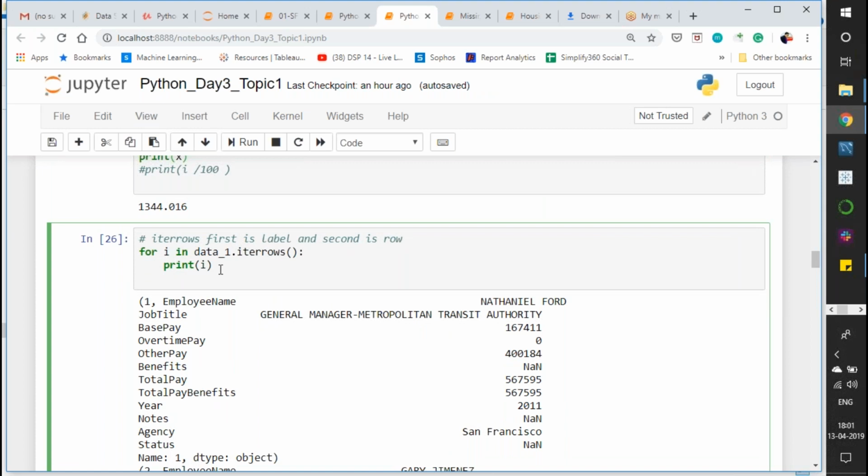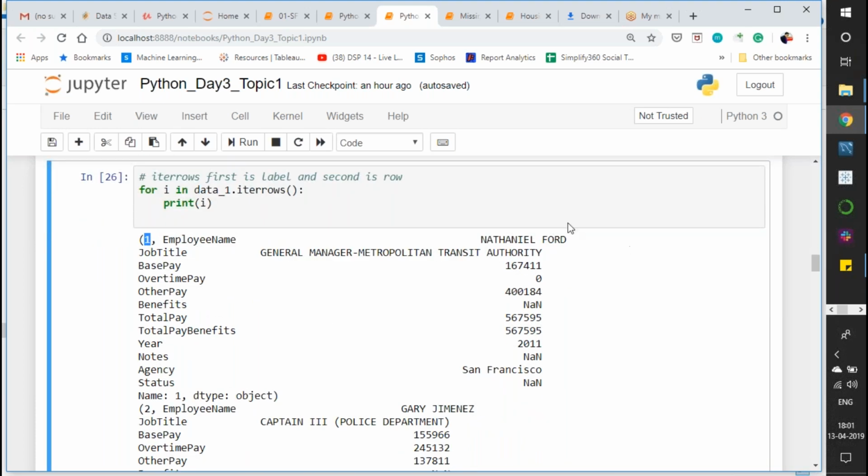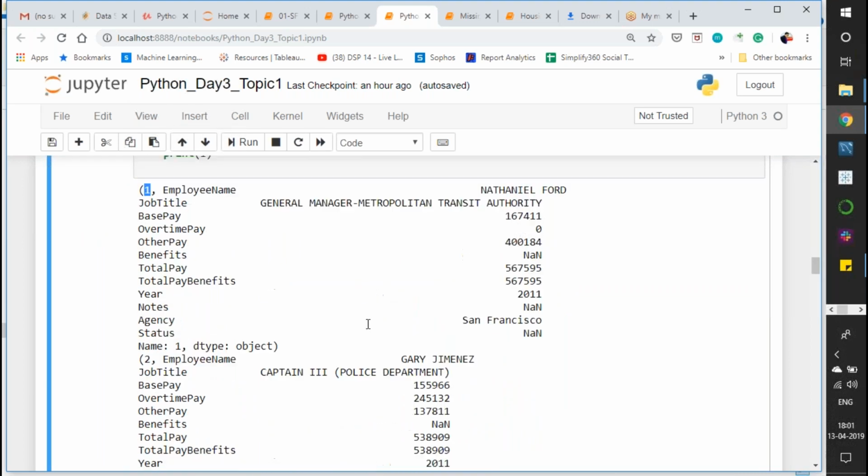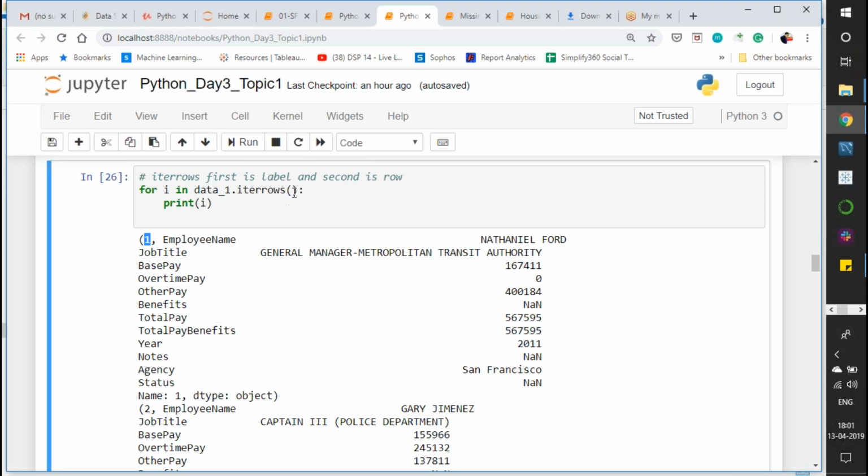What it is doing is extracting all the rows of this particular data set. So this is my first value. It has all the information, all the variables. If I remove this rows, I will only get a list of the variables, because by default a loop applies to the columns, but since we have told it to iterate over a row, it is taking all the rows.